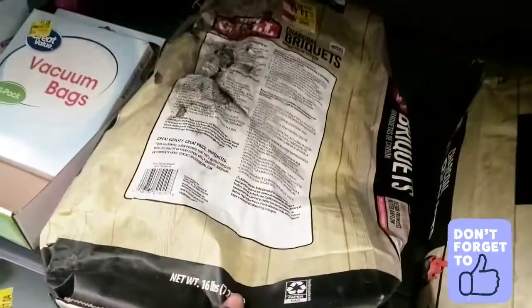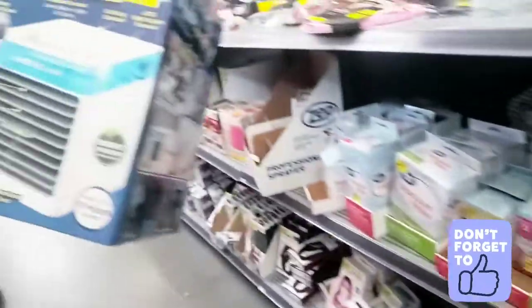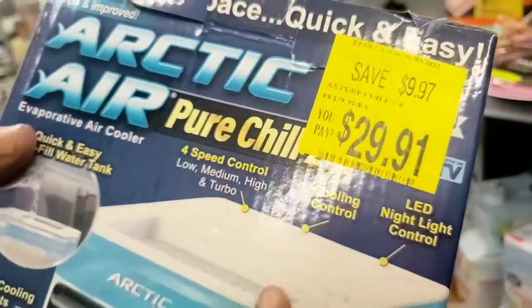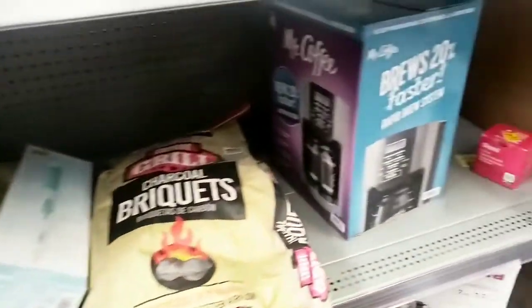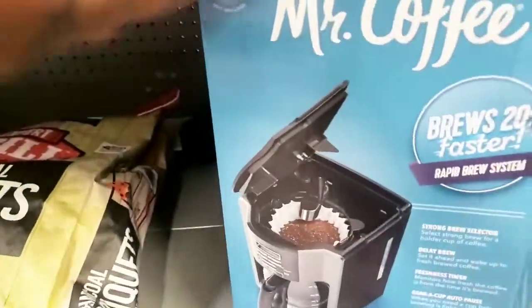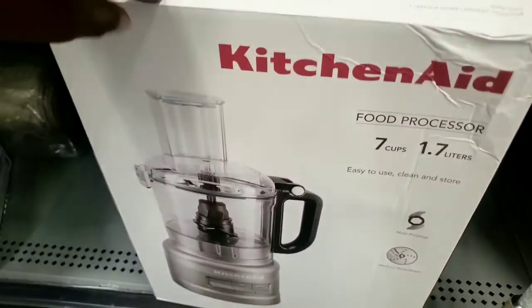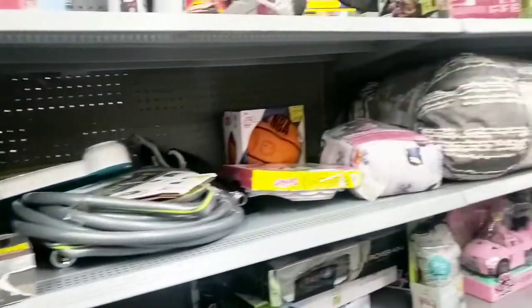We have charcoal - I think we need to get this for $4.43, and it's 16 pounds. This is a great product - I bought this last year. It should not be this price with the box all torn up - it should be like $10-15 but it's really good. If you've never tried this it will cool you down, especially if you have an RV. There's a brew system here - let me show you the UPC. Some things are not labeled. This is priced at $88 - it's a KitchenAid. They've got all of that over there.